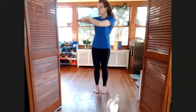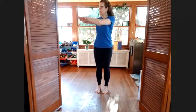So set this arm up. 90-degree angle here. Sitting on a shelf that's here. Put your other hand on top. Press them together. Hard as you can. 10, 9, 8, 7, 6, 5, 4, 3, 2, 1.